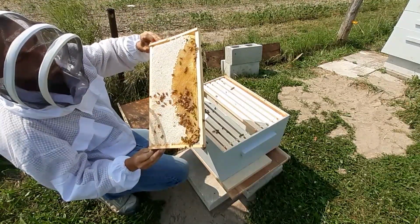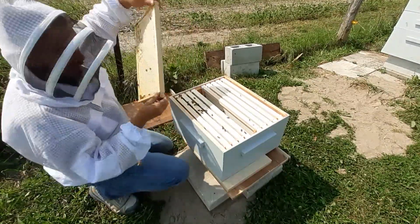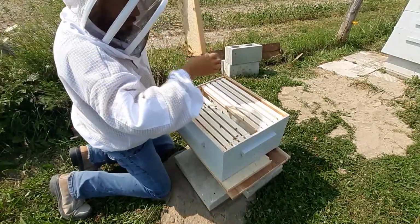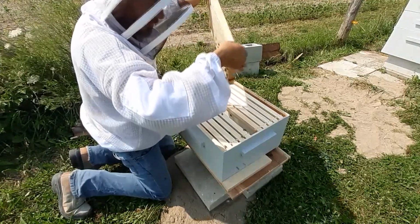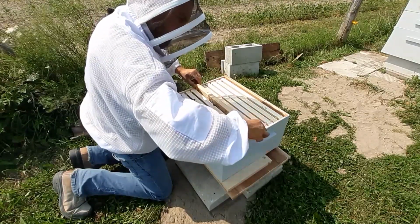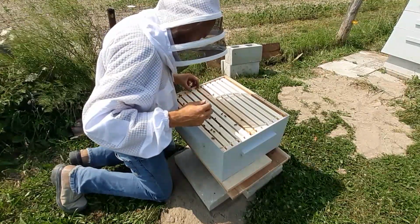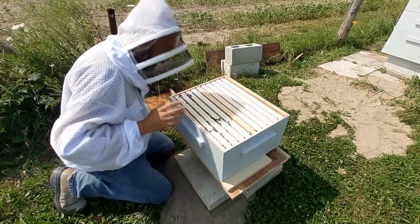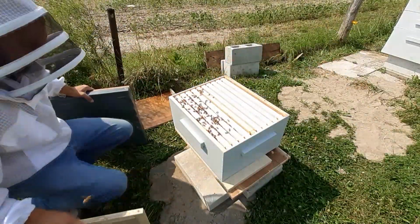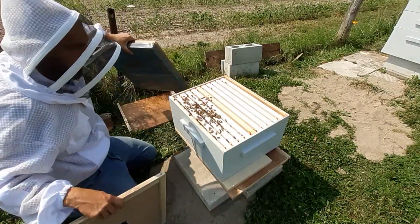So this is the frame full of honey that I had acquired from the other hive. I've noticed that all of the bees are on this one side of the box. So what I'm gonna do is take this frame of honey and put it near them. This will give them supplies that they need to start pulling the honey out of there, building new comb. It gives them food. I really hope the queen is in here. They haven't left, so I'm pretty sure she is. I've got one bee here that's very persistent around my head. Doesn't seem to be very happy with me right now.